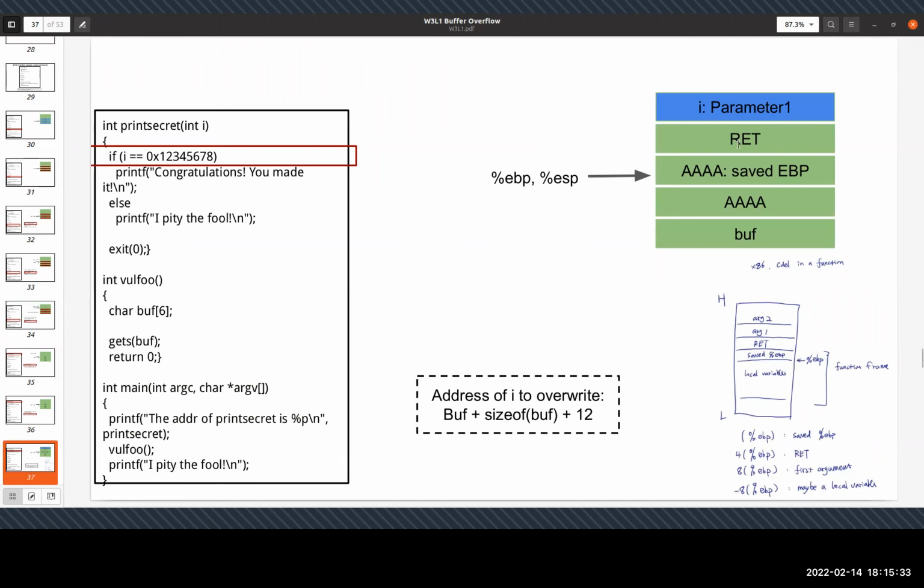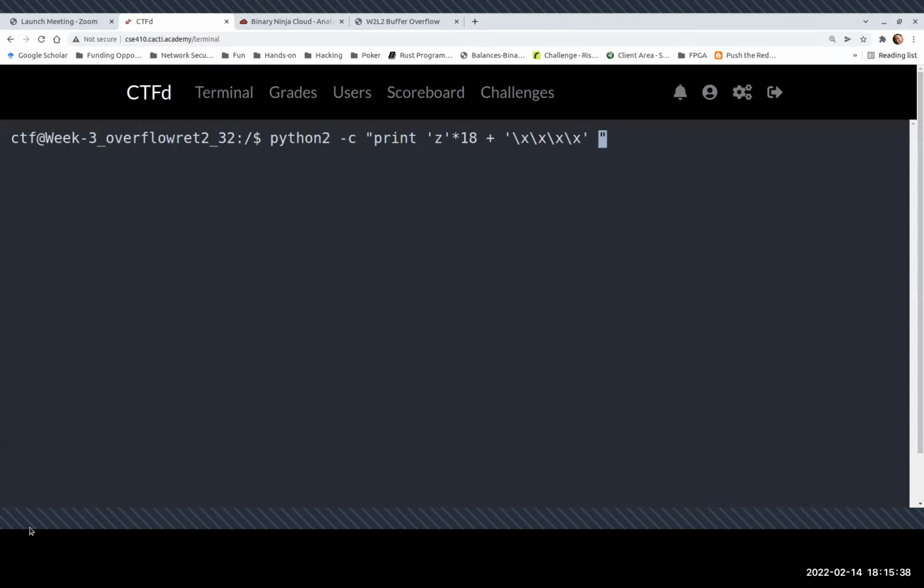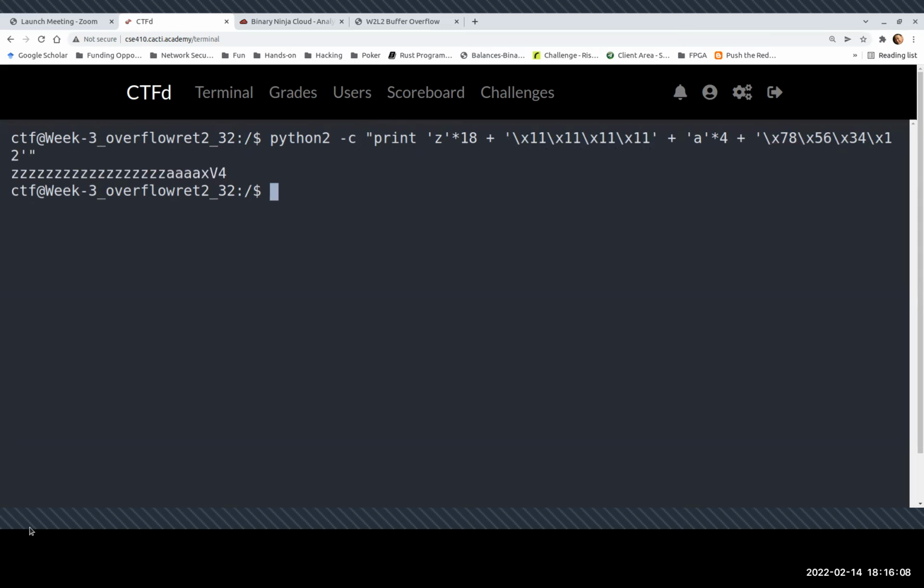So we can put another 4 bytes of garbage. Then after that, the parameter should be set to that 1, 2, 3, 4 thing. So we add another 4 bytes of garbage here. Then after that, we do that 4 bytes of 1, 2, 3, 4, 5, 6, 7, 8. Okay. So what is the address for? Yeah, let me put something here. We need the address of the print secret here.